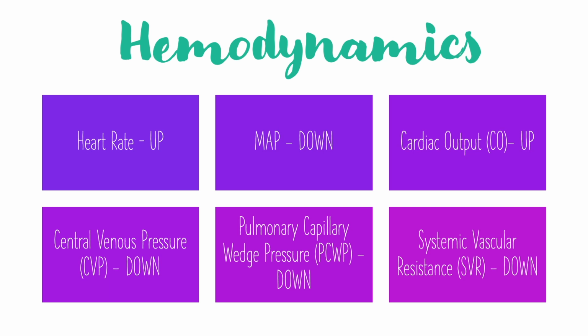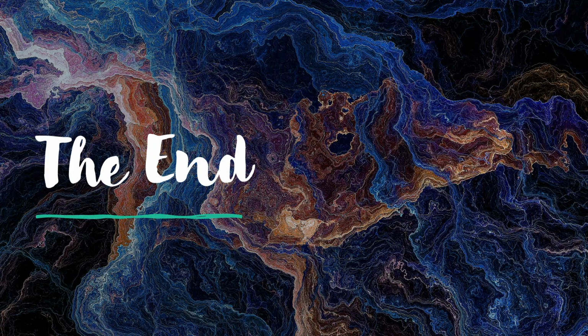Lastly, systemic vascular resistance within septic shock is going to also be down, as there is systemic vasodilation. Systemic vascular resistance reflects the pressure within the aorta, which the left ventricle has to overcome in order to effectively eject enough fluid through the systemic circuit. Again, septic shock, guys, is a type of distributive shock in which there is systemic vasodilation occurring. All vessels are open. And we have reached the end of this presentation.